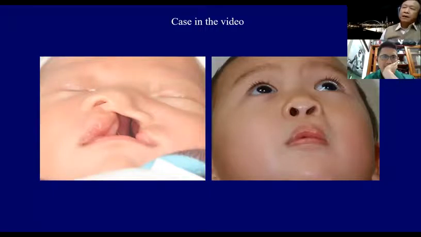And also, when I catch the muscle, I use PDS suture. I will catch the subdermal area so that I will create some so-called dimpling or depression in the center. So the center part is depressed, the lateral part is elevated. So this is the method that we reconstruct the philtrum. But certainly this is not a dynamic reconstruction. This is just to create a central depression and lateral elevation.